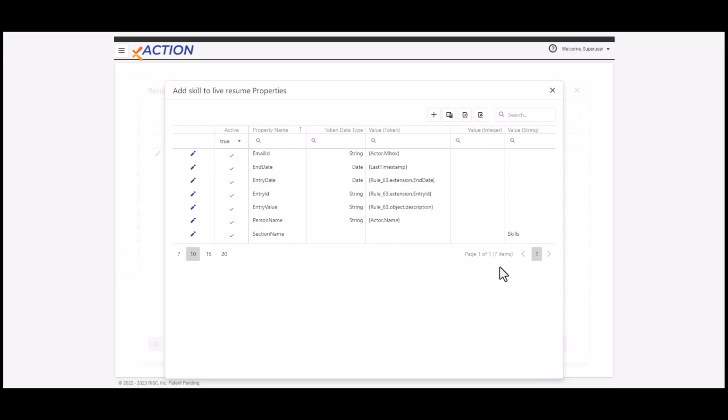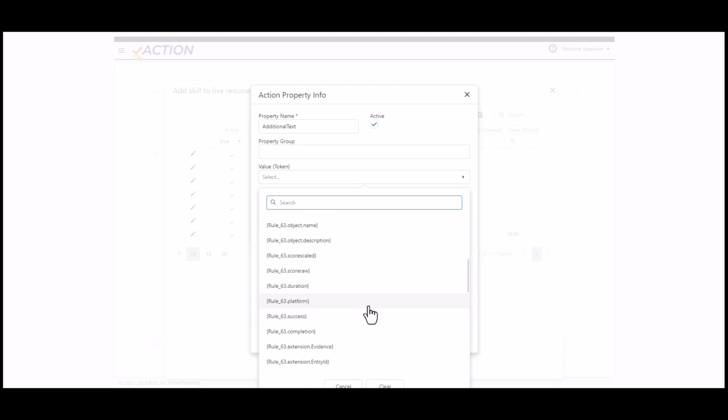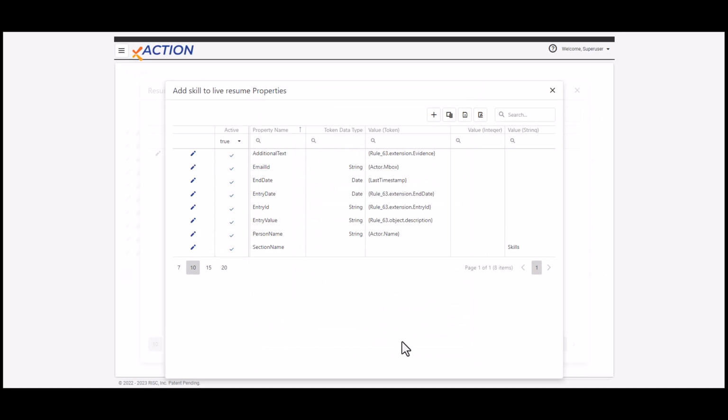The resume system actually has the ability to display additional text and an additional label for an entry. So I'm going to go ahead and add those in now. So the additional text came in on the assertion statement. So I'll go find that, and it is evidence. So I'll save that.